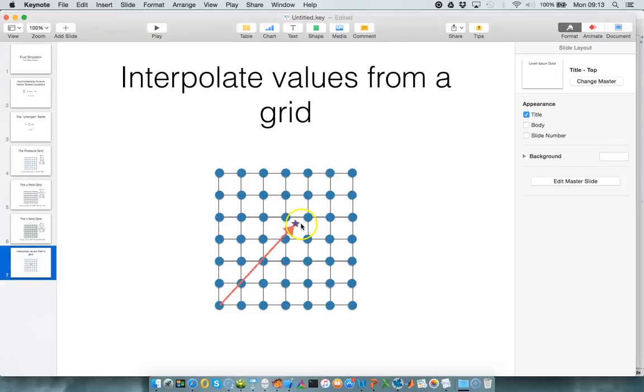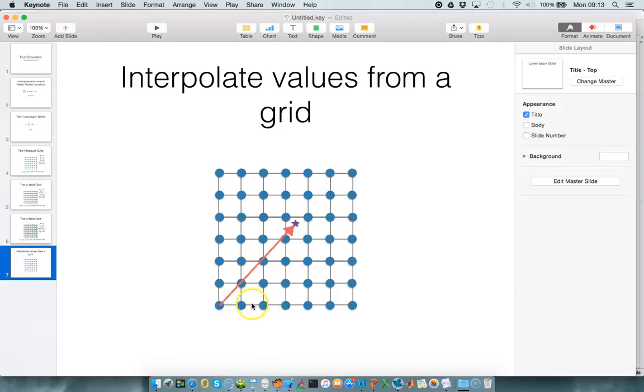Okay, so once we have computed this vector, the idea is to take the x and y component of this vector and divide it by the cell spacing, or the distance between two grid nodes along the x direction and along the y direction. Then we basically can count how many times we can do that.